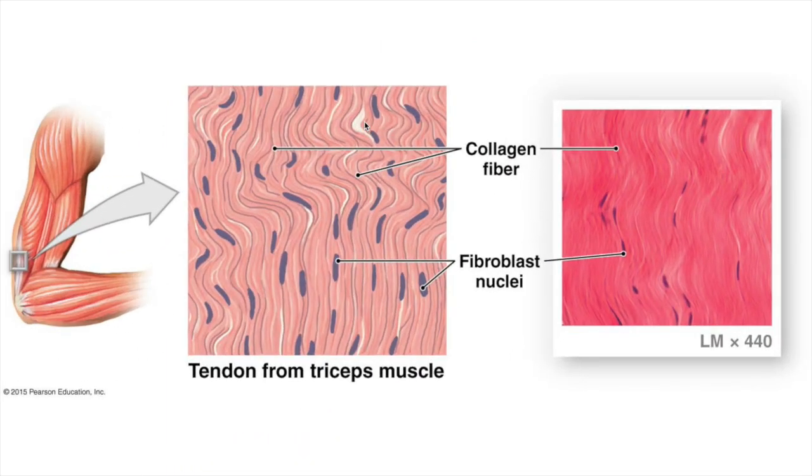Then the next type would be dense connective tissues. Dense connective tissues consist mostly of extracellular fibers. And this first type is known as dense regular connective tissue. And so we would see this in tendons and ligaments. It's very strong and it's very good at resisting stress that comes from one direction.